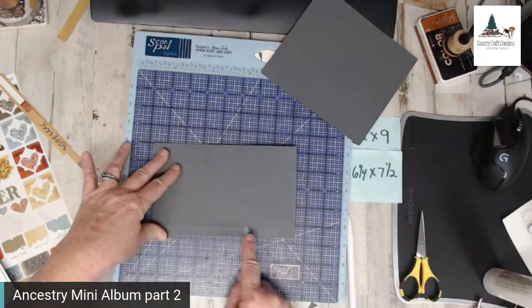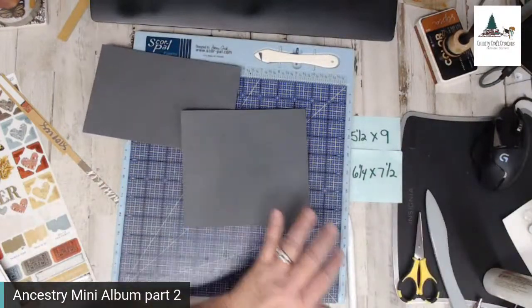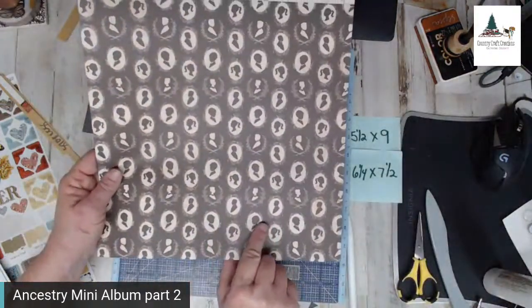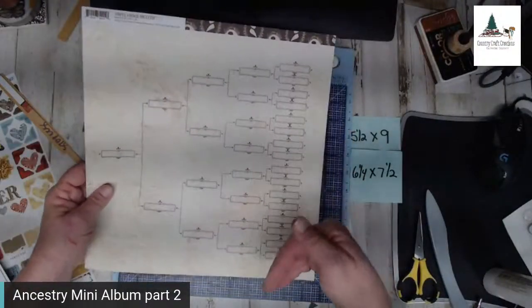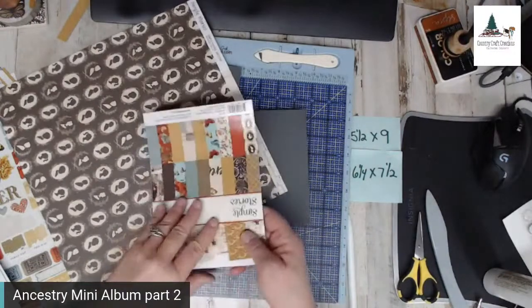Okay, I'm going to mat all these pieces first. And for your matting on the pocket, I used the silhouettes. It's called This Is Us. And then I did use the back. So I will be using this for inside of your pocket, and then for the flap.